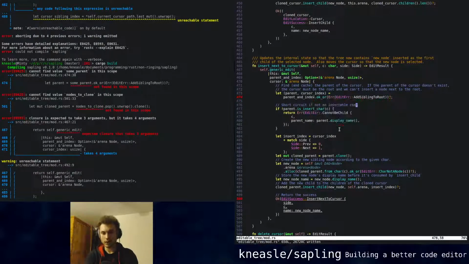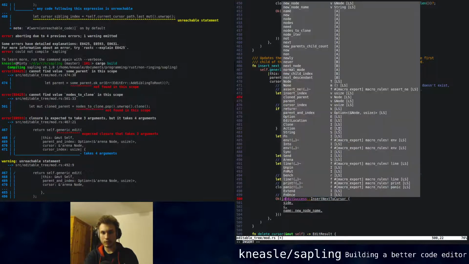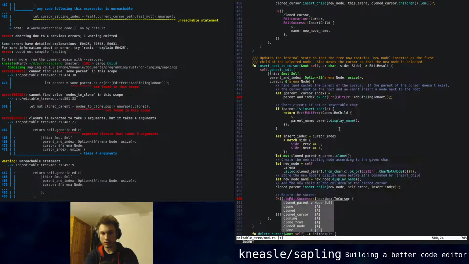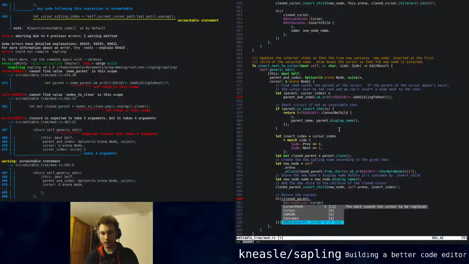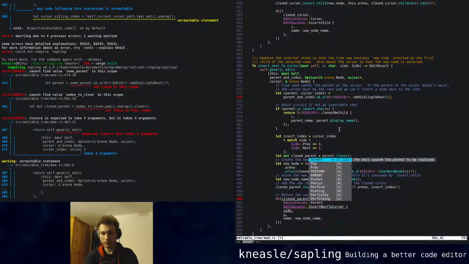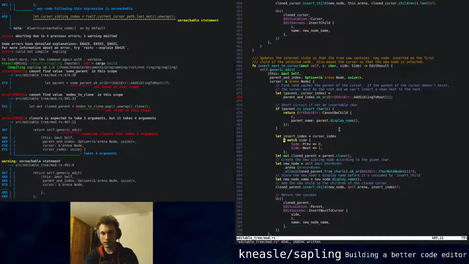Oh, I'll fix that error later. Let's fix this one and hope that the other one gets fixed at the same time. The new node is the cloned parent, and the location is cursor edit location dot parent. Finally using it, and that should be everything.